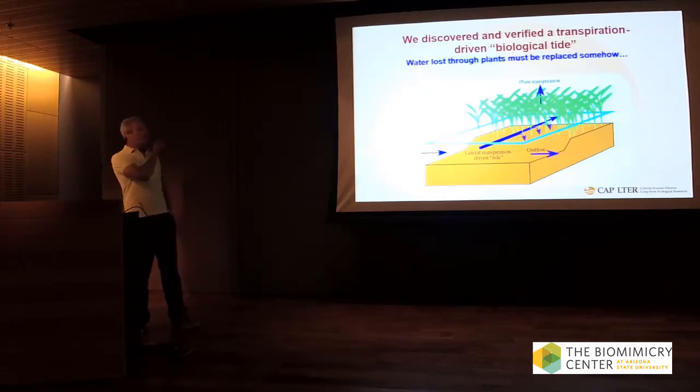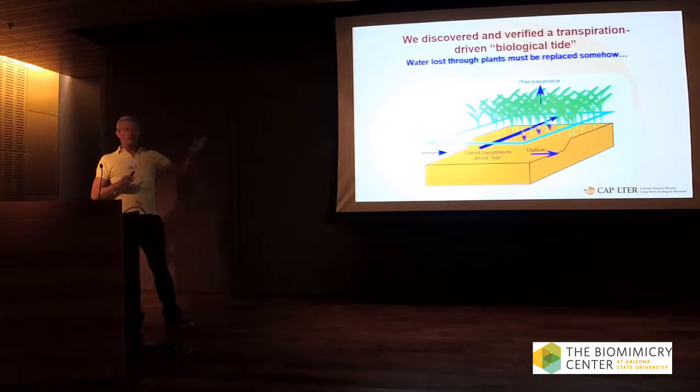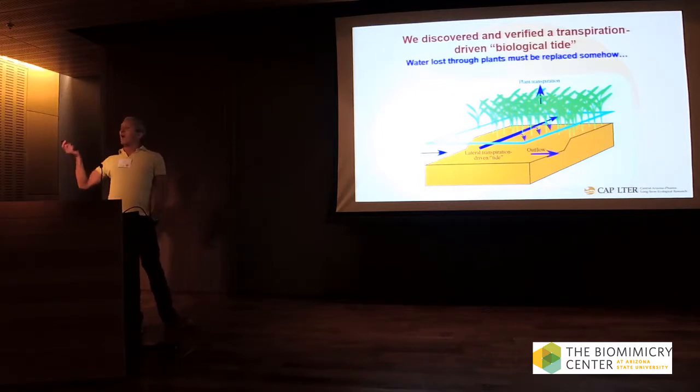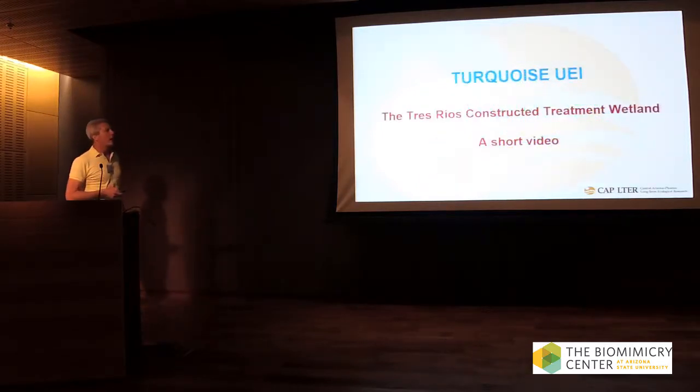This is cool because what that means is that putting this system in a hot, dry place, like we did, created this process that we weren't expecting that's moving even more pollutants into the marsh where they're being treated by the system. So, very cool example of a surprise that we found with our turquoise UEI.